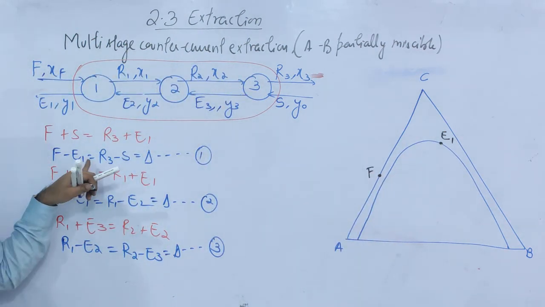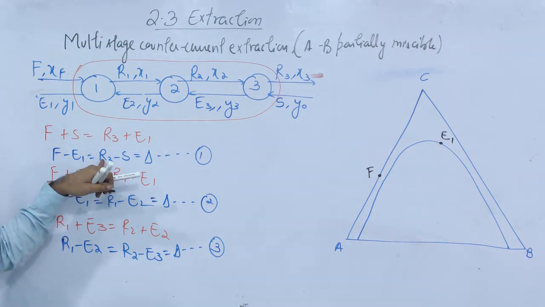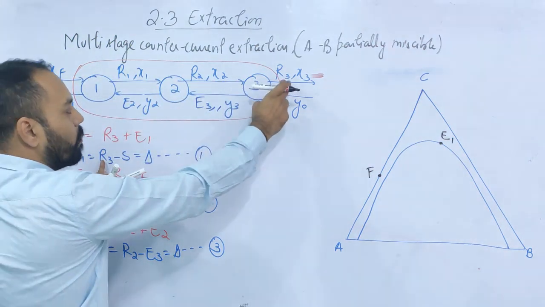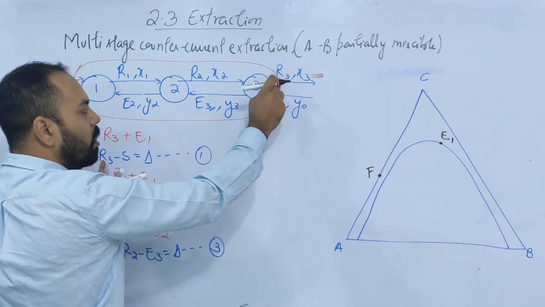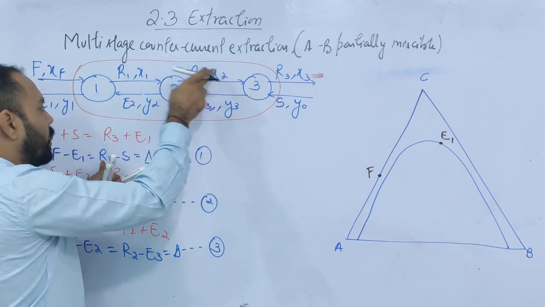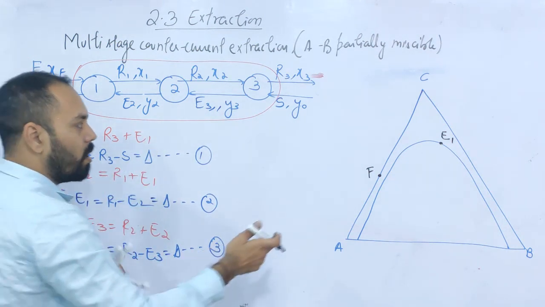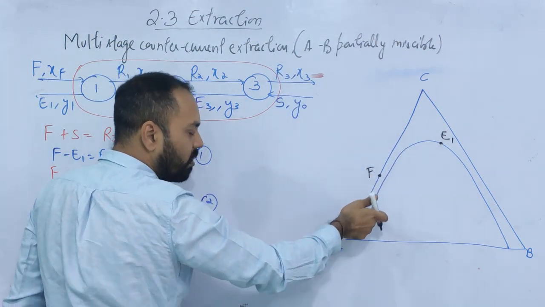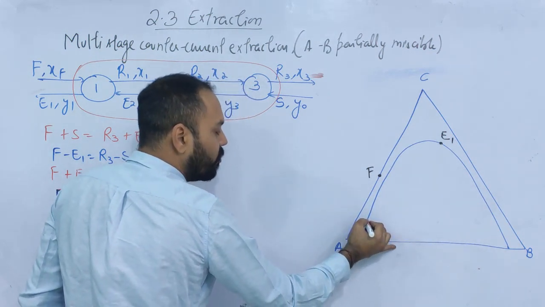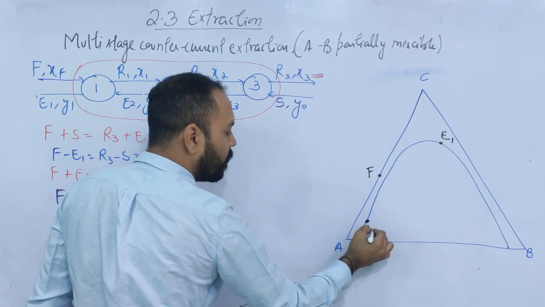Fine. Now this is R3, raffinate. You can also see that raffinate is that stream which is rich in A. Now R3 is this stream. And R3 must contain the least amount of solute because the solute has been transferred, right? 3 stages have been used. Now very little solute is present here. And raffinate R3 must lie on this arm. This is called raffinate arm. This is called extract arm. So R3 must be somewhere here. Very little C. So let us call this R3.